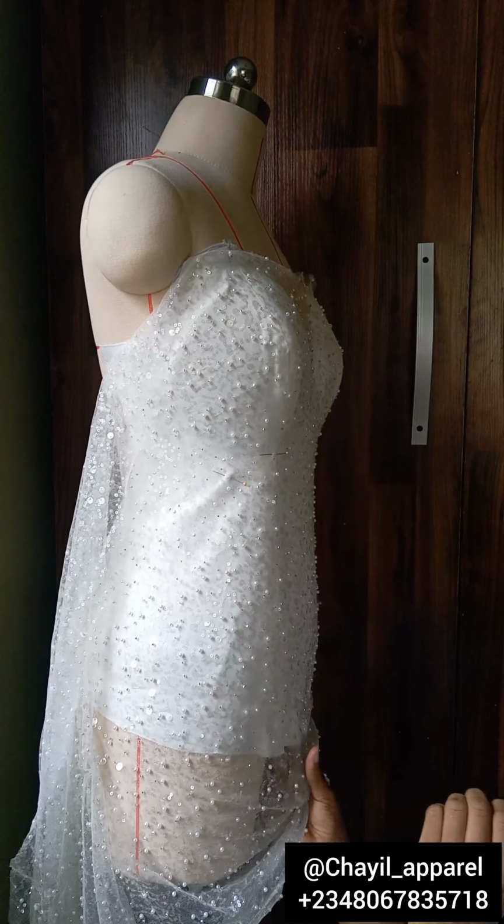Make sure you don't have any excess anywhere. If there is any part that is not well relaxed, you could remove your pin and rearrange it, just like I'm doing in the video. Make sure it is following the original silhouette. Make sure it is following the original shape. So just keep doing that until you get the required results.